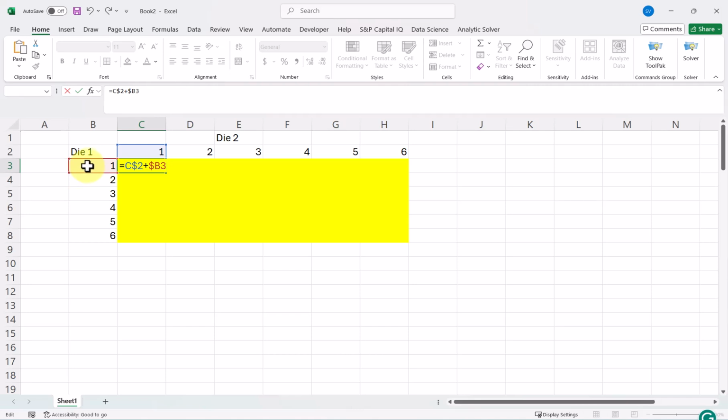So it highlights cell B3. It locks in place the column but not the row.